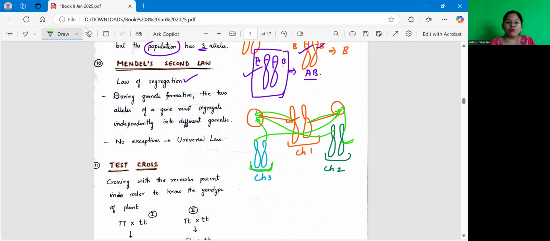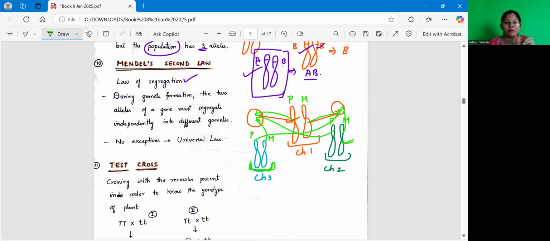In a pair of chromosomes, they can segregate independent of each other. It is not like, let me write paternal and maternal here. Paternal, maternal. Here also paternal and maternal. Paternal is from the father's side, maternal is from the mother's side. So I have taken 3 pairs of homologous chromosomes in an individual, paternal and maternal.